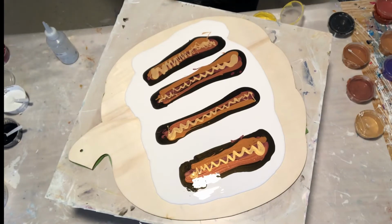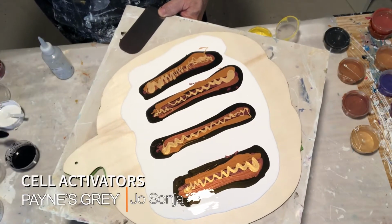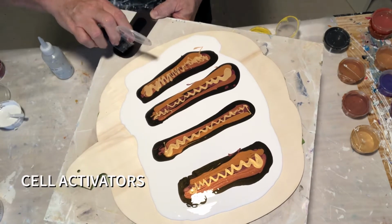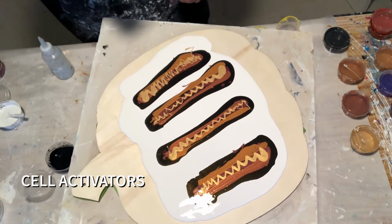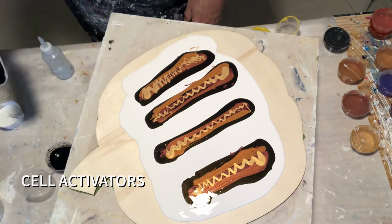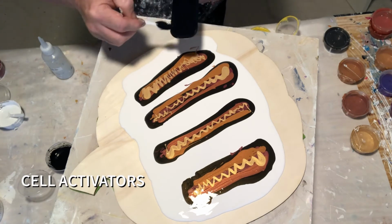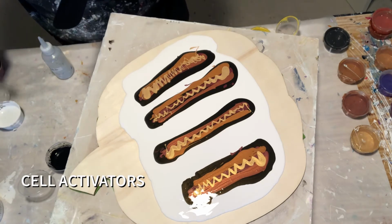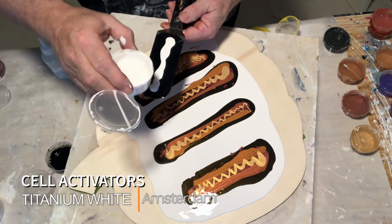Okay, I'm just about ready to pick up my swiping tool. I'm going to fill the back of the tool with the Payne's gray. Again, that's with 3 parts Australian Floetrol to 1 part paint. And then I'm going to pick up the titanium white cell activator. Making sure I got my surface covered. Now the titanium white cell activator goes on, I'll put a pretty decent swath down.